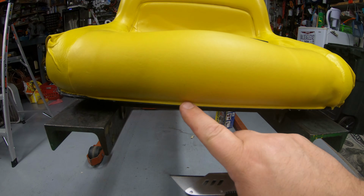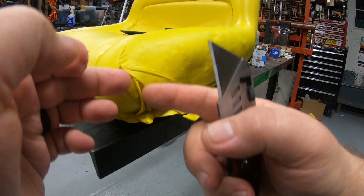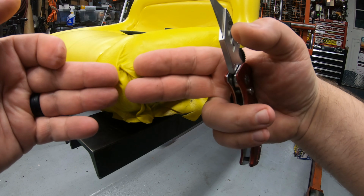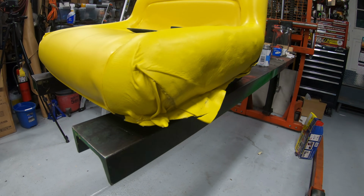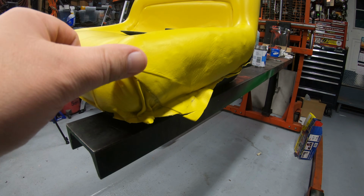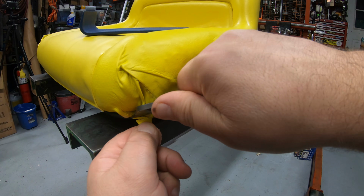That gives us a nice clean edge right there across the bottom. Something else you can do here on these edges, you can pleat these, or you can actually cut a V out of this and then join them together right there. That didn't turn out as well as I would like. You can kind of play around with that if you want. You can make that look a lot better, but for a functional repair that's not going to let the foam get wet, this will definitely do what I need it to do.